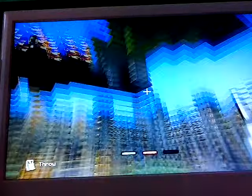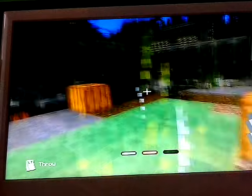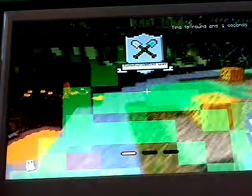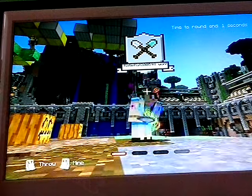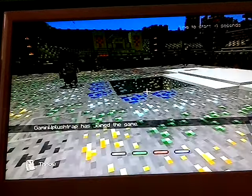Derp. Where is everyone? I think I might have just jumped down too quickly. I really don't know where everyone is right now. Don't know where the two death people are. Maybe I shouldn't be standing on this. Ooh, I won! Woo! I won. So yeah, that was good.